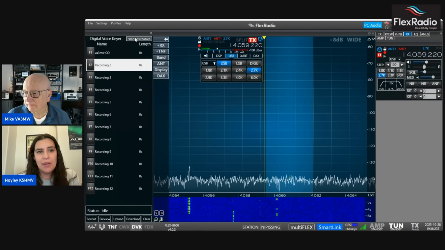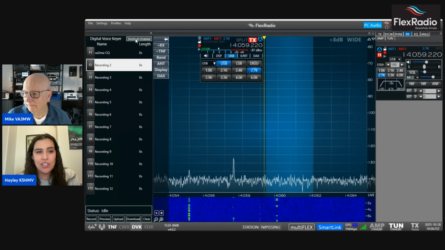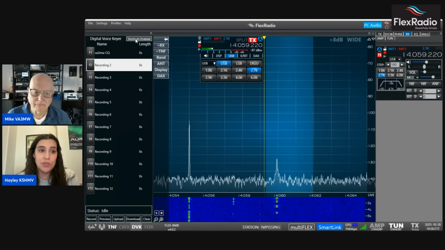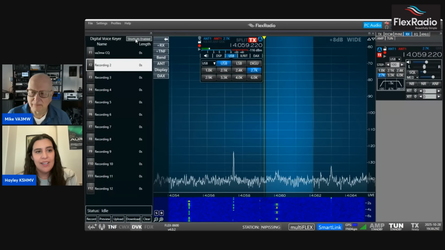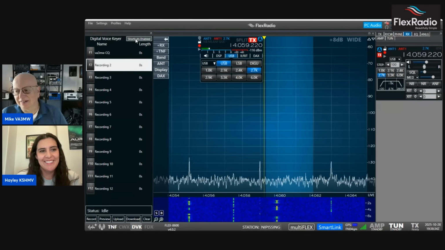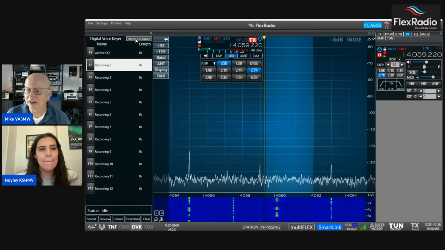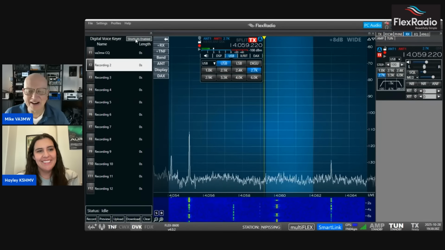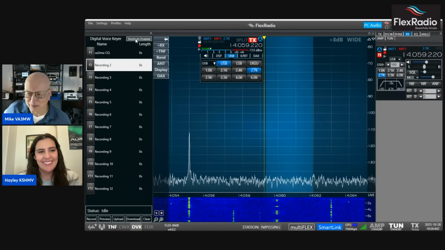And then at the top right of this little panel, your shortcuts enabled is if you're using an external application like N1MM or something else that uses your F keys, you can turn that off. That way you're not transmitting random things where you don't expect. Yeah, the hotkey competition is quite entertaining. We learned a couple on the contest this weekend.